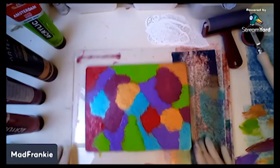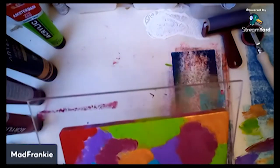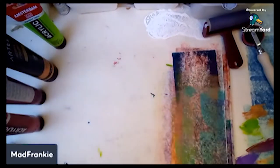Right, so that is going to go away and sit there and get nice and dry. But that's going to take a while because in some places it's quite thick. So that will go away to get dry. And in the meantime, we'll do something else. I'm going to do a lot of something else because that's going to take all night to dry.